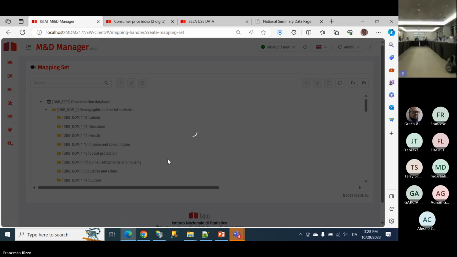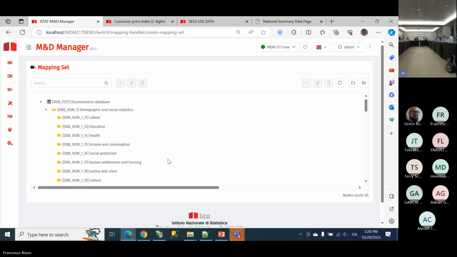Mapping sets can be created against the database that I created with the Meta&Data Manager, that is SDMX compliant anyway, but can also be created with legacy databases. And legacy databases can be in Oracle, SQL Server, MariaDB, MySQL. Okay?